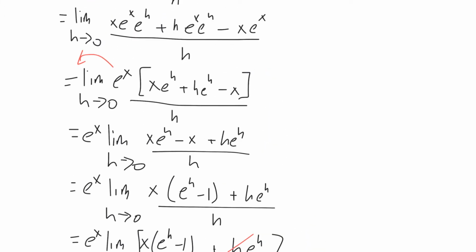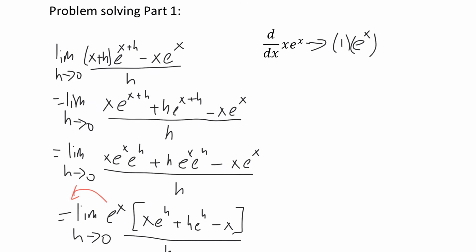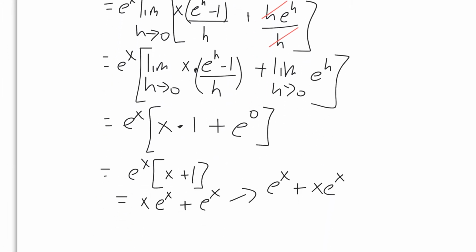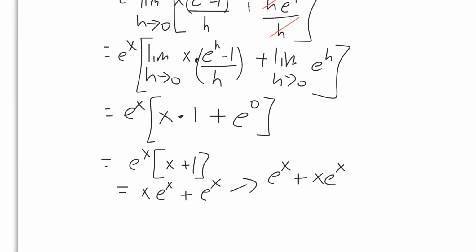If you look back at our prediction, we thought it was going to be 1 times e to the x. And indeed, there is an element of that. If you look here, you could think about there being a 1 in front. So there is a 1 e to the x. But there's also this extra x e to the x business. And so this is clearly not what we were predicting. This is not what we thought the rule was going to be. So we know for sure that it is not going to be just the product of the derivatives. We don't know what it's going to be because this looks strange, but we know it's not that.